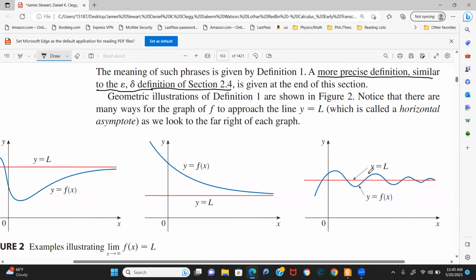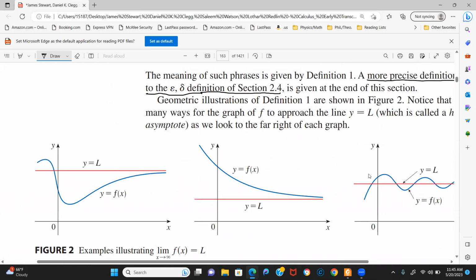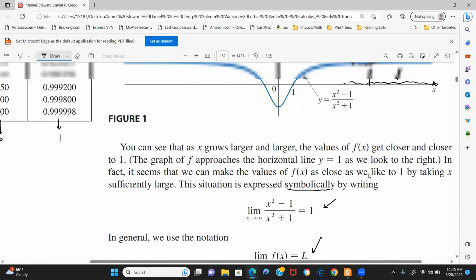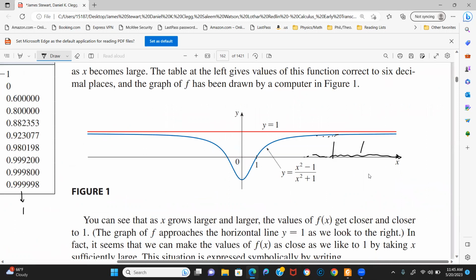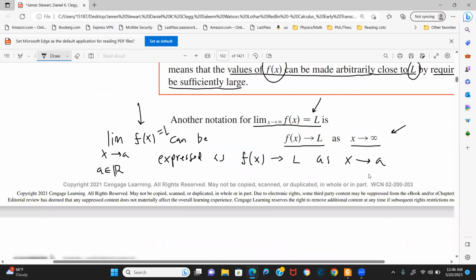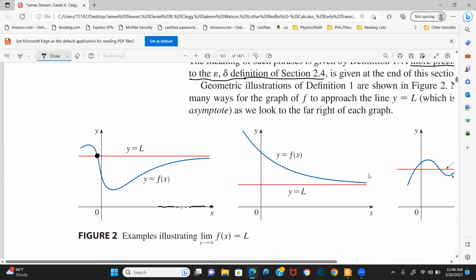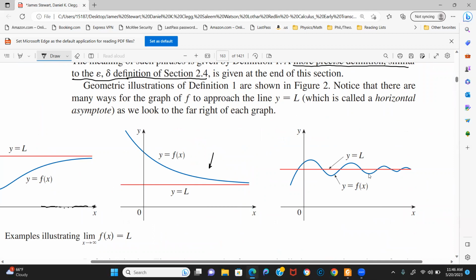Here are some examples. Here x is going off to infinity, and f approaches this line L. In this case, it actually at some point crosses through the line. You might think that it can't cross through the line that it approaches as you go out to plus or minus infinity, but that's perfectly conceivable. In this first example, it intersects here. In the second example, it doesn't intersect anywhere. In this third example, you have oscillatory behavior, maybe some sort of sine curve with a dampening effect, like we saw with x squared over something like this.